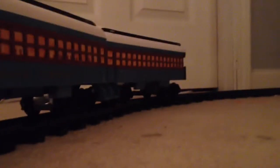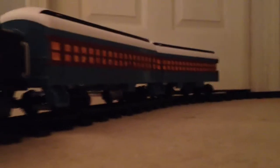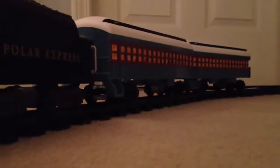This time it's another G-Gauge review, over something I got this Christmas. And if you can't tell by the name on the tender, mostly because it's really dark, it is the Polar Express. The G-Gauge Polar Express came out back in 2010, I believe, along with the Ready to Run Lionel G-Gauge pretty much play sets.